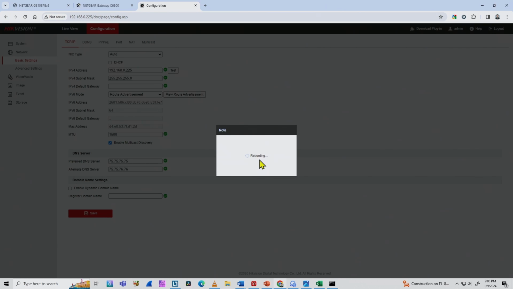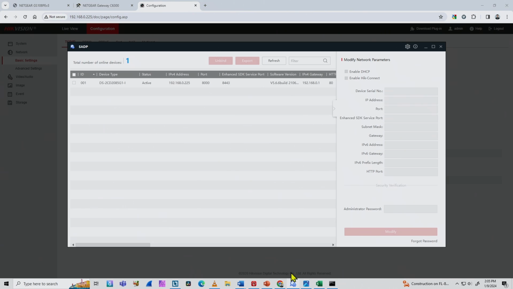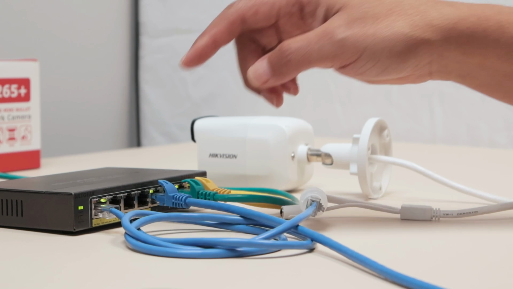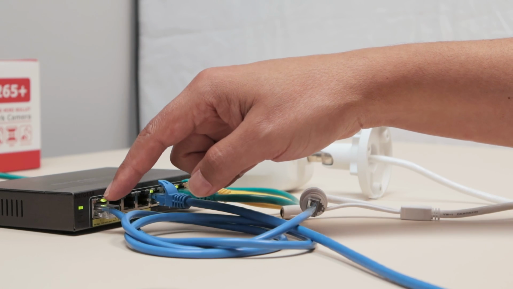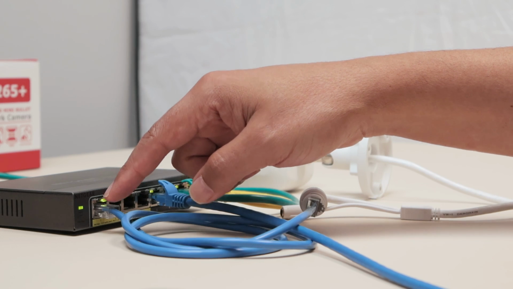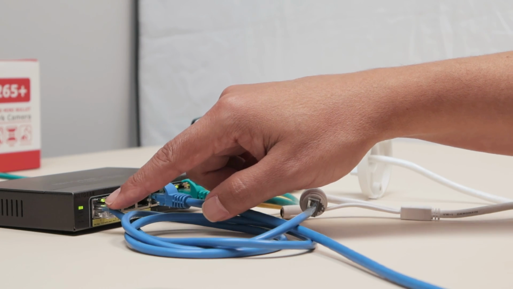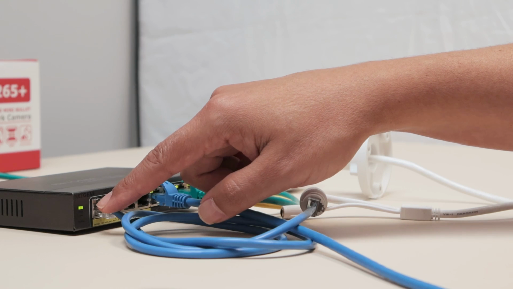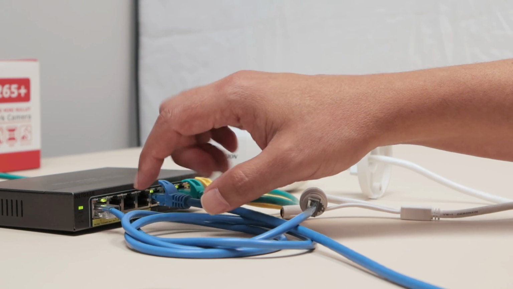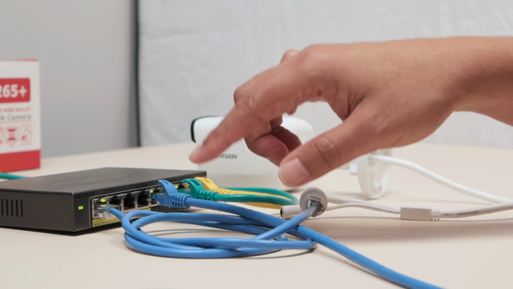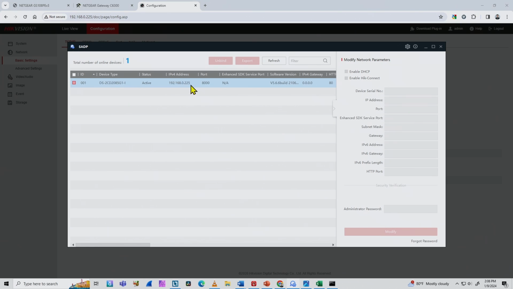And remember, every time your camera is rebooting, you can just use the software to check. You just refresh here. The camera is not up yet. You don't see it here, right? And remember also that I'm connecting the camera directly to this PoE switch, so it powers the camera. I can always check here if I have power to the camera. There's an LED to indicate that it's powering the camera, another one to indicate traffic of data, right? And here we're back. You see, I can find it here on my software.